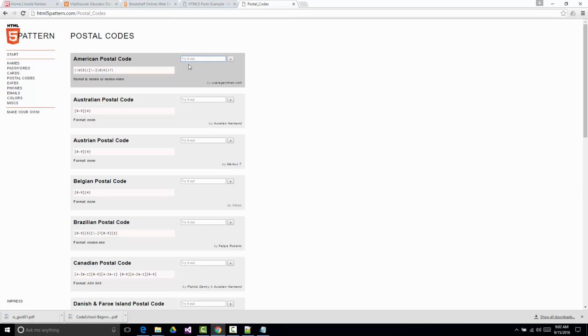So I want to put in a zip code, 55555. All right? And it says, that worked. Well, what if I only put in 4 5s? It didn't work. It tells you that it must use the requested format. So it has to be either 5 digits or 5 digits, a dash, and 4 digits. That will also work. You're going to become masters of regular expression handling because you have to. It's used all over the place in IT.